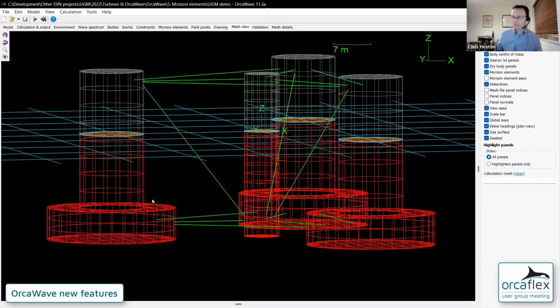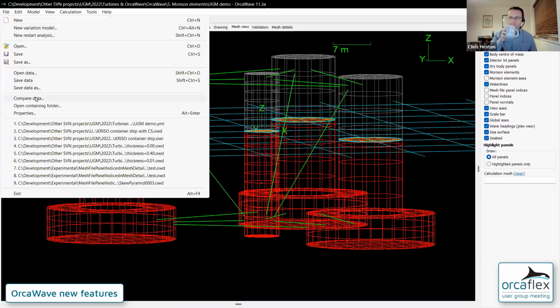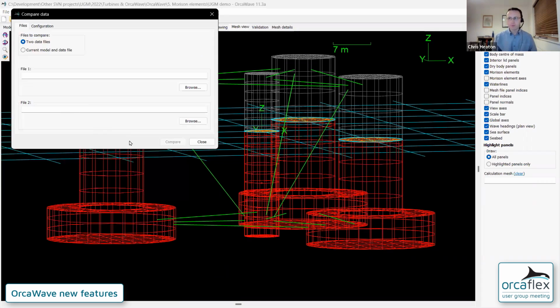Okay, so that leaves me with just one more thing to mention, which is in the file menu. There's now a compare data option in OrcaWave, which for OrcaFlex users will be very familiar. The same functionality as in OrcaFlex.